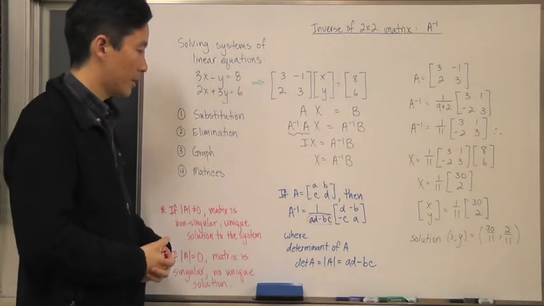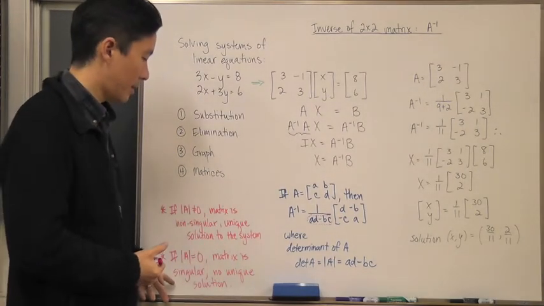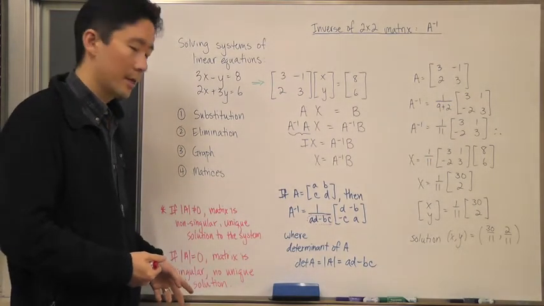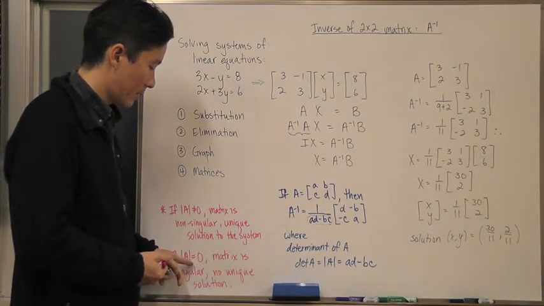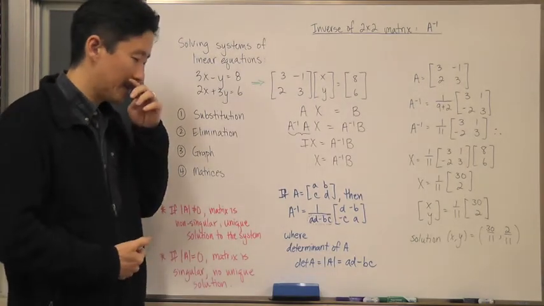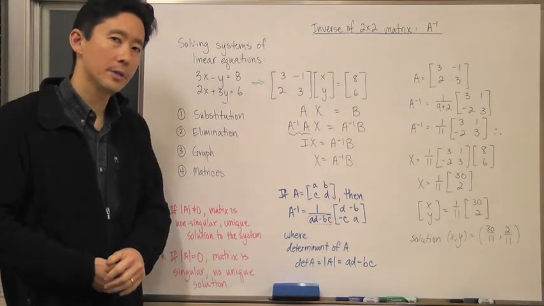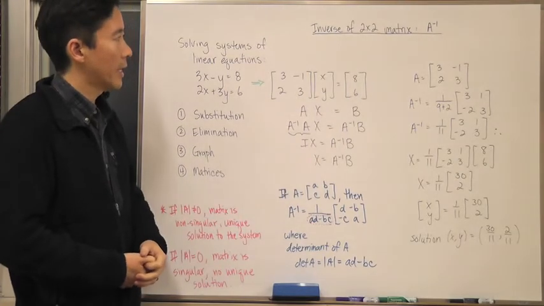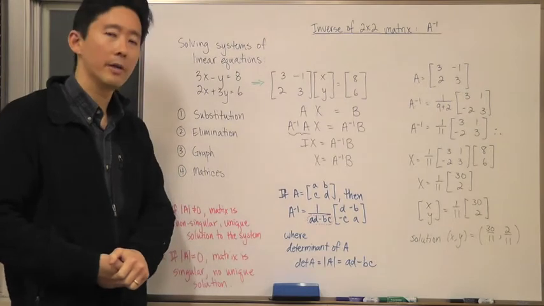Okay? So one of the questions that we're going to have to explore a little bit more in class is, what does this mean? If there's no unique solution, what are the possibilities? Especially when you can just tell that there's got to be something happening since your determinant is equal to 0 and the matrix A is a singular matrix. Okay, so that's the inverse of a 2 by 2 matrix. We'll see if you can apply this formula to some of the problems that we have, as well as making sure that we can apply them to solve systems of linear equations.